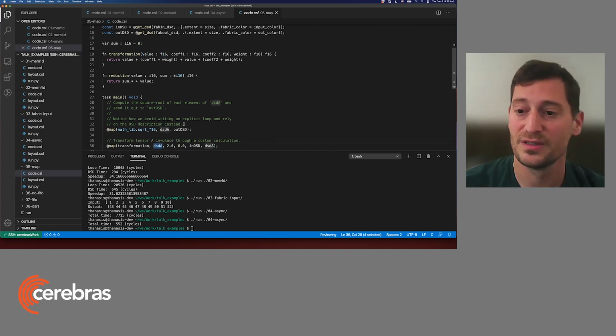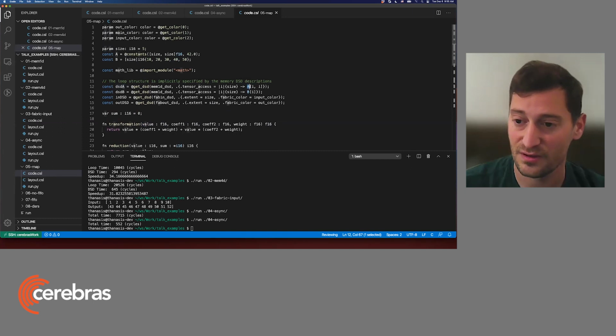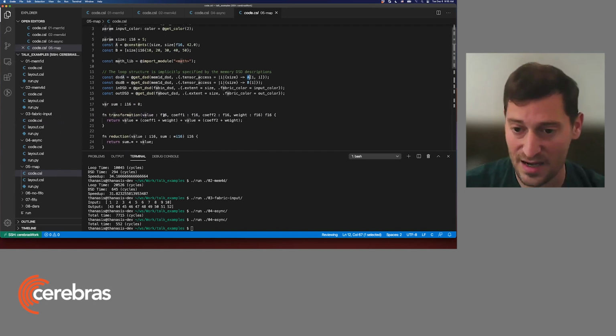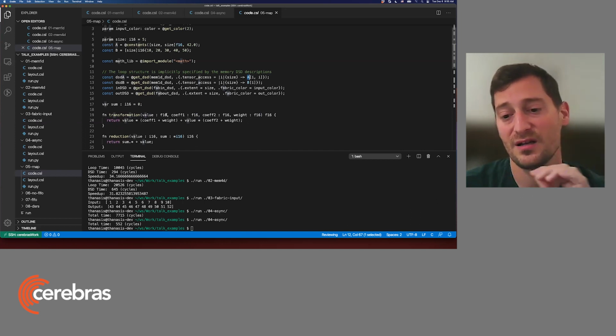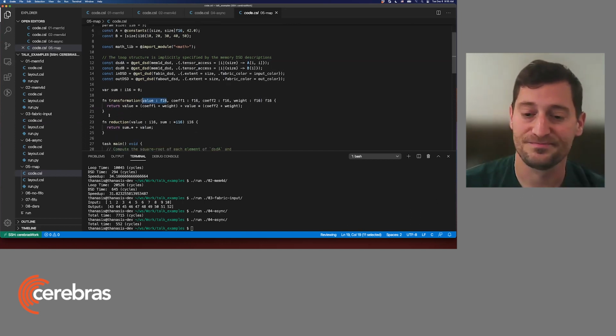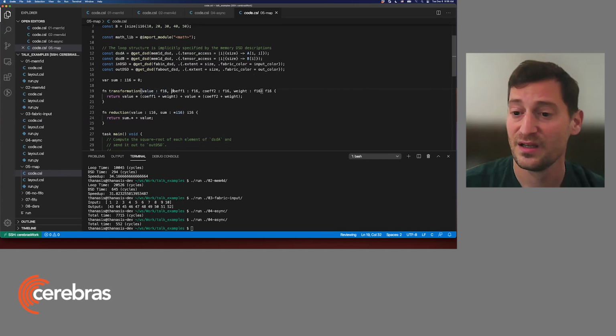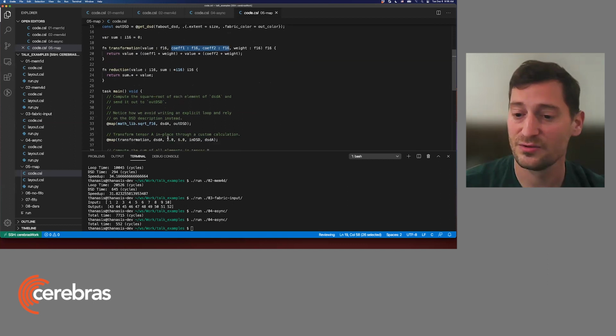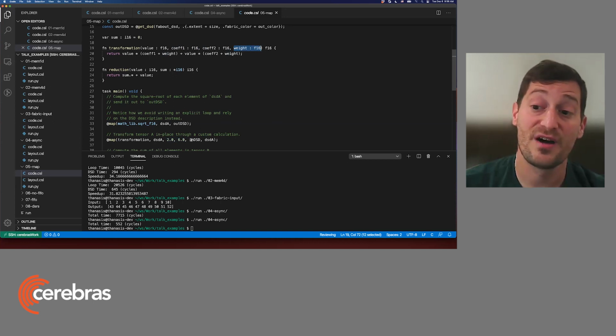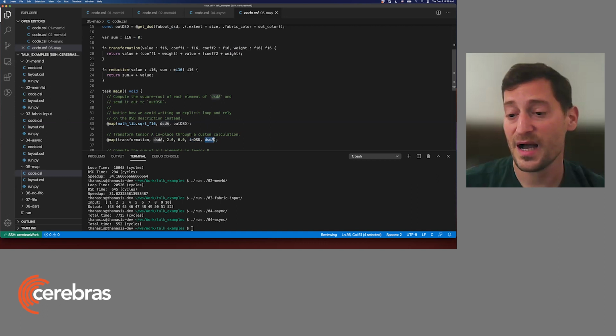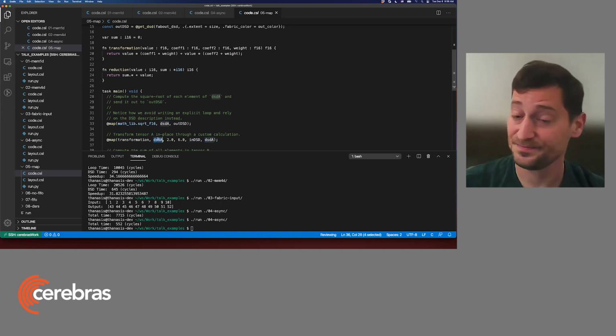So remember, DSDA is the diagonal of buffer A. So for every element along the diagonal, we call this function, and this is its diagonal element, followed by the two coefficient arguments, 2 and 6, followed by another parameter that basically comes in from the fabric through a fabric input DSD, and the result is written back in place to DSDA.